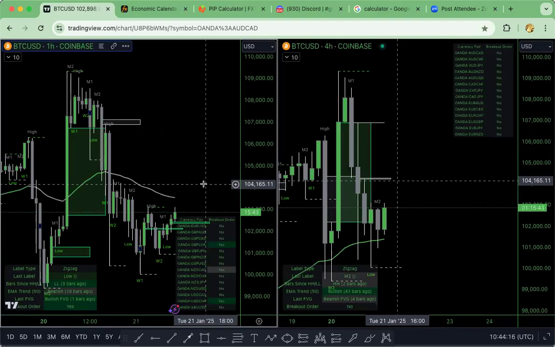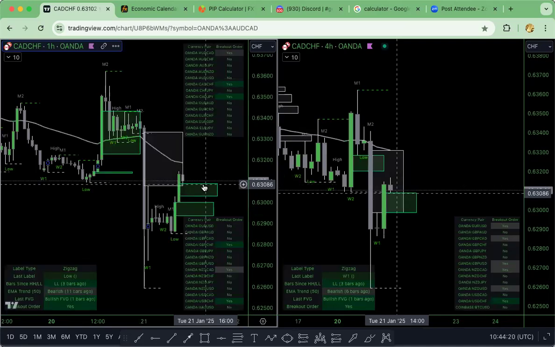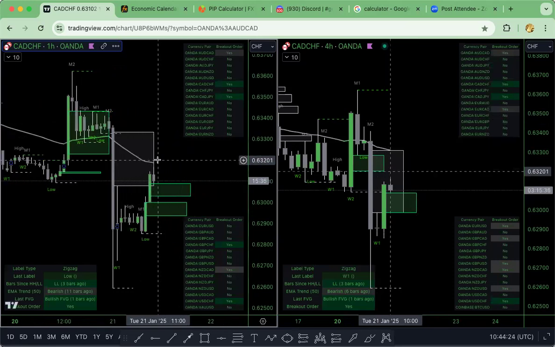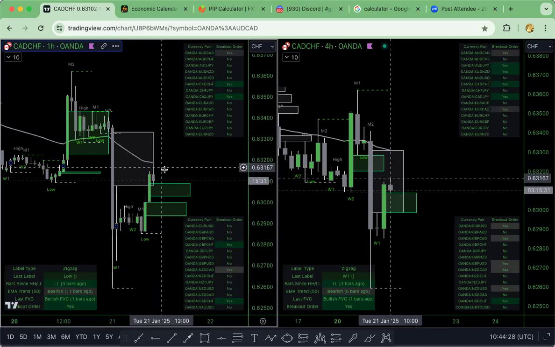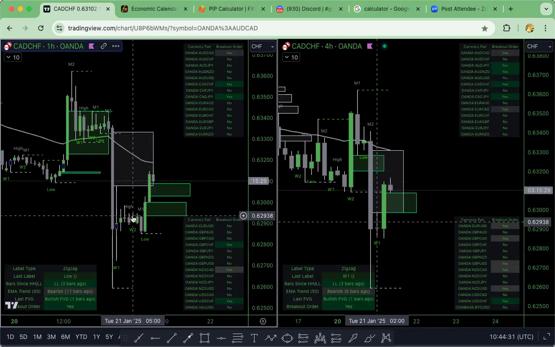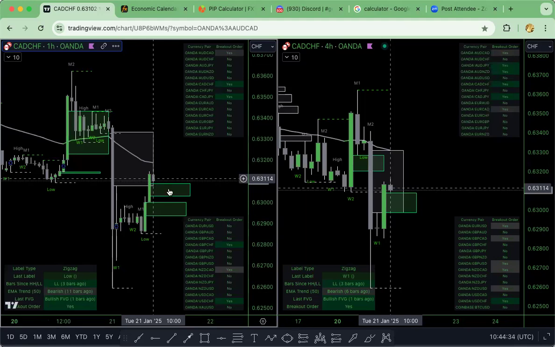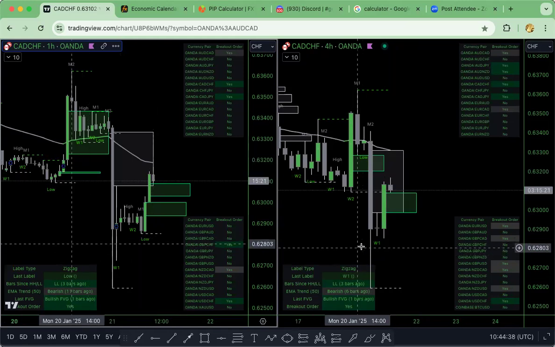Let's just go. So all I'm looking for now is 4 hour FVGs. I'm just trying to show you. So here's a 4 hour FVG. Now I need to see we're in the 1 hour FVG here. Now you could possibly get a reversal continuation sell with you already had your M1 entry here, but it was not at the FVG. So M2 entry could come here, and they could see again another reversal sell that goes to grab this liquidity down here again.